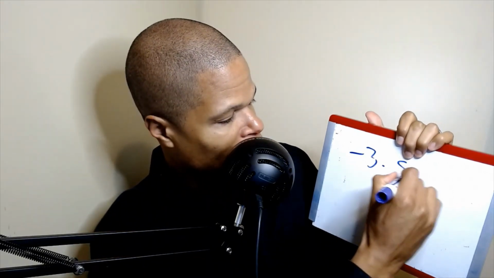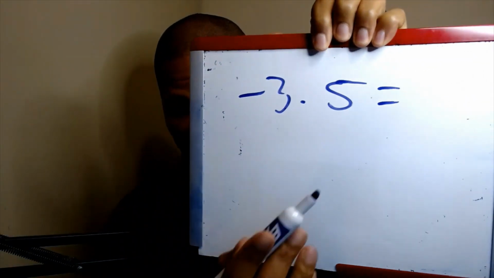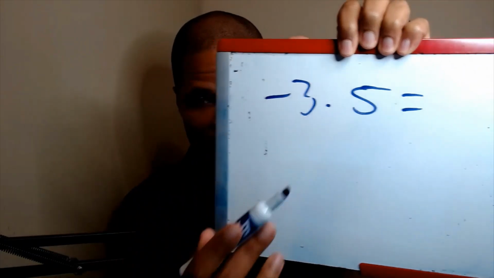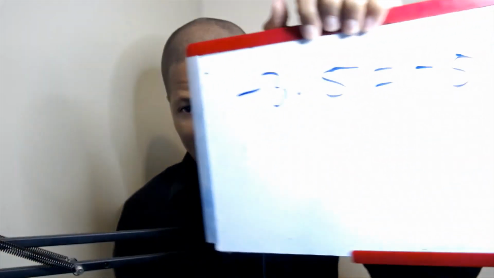For example, let's just go over some basics here. Let's say I had -3 times a +5, and I'm trying to figure out what that equals. Can you see that? See how you have opposite signs? One's a negative, one's a positive. Well, opposite signs lead to negative outcomes. So that's not going to be 15. It's going to be a -15.